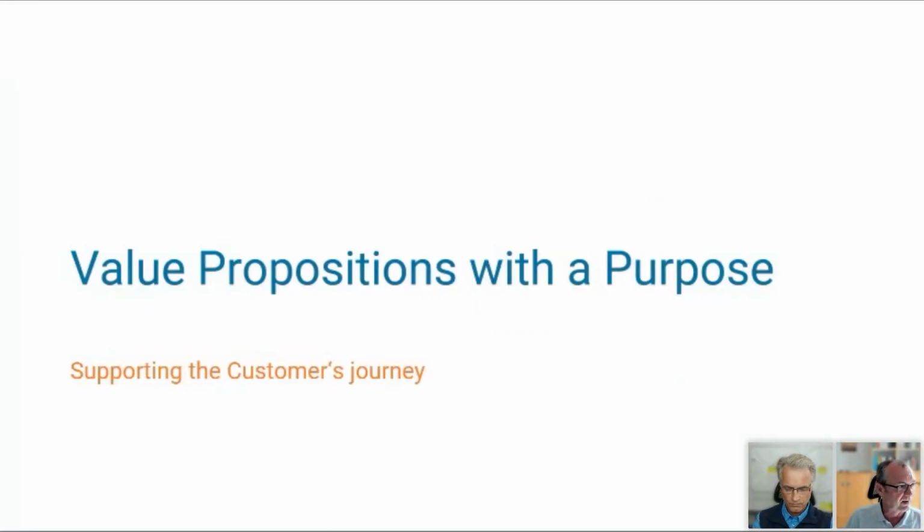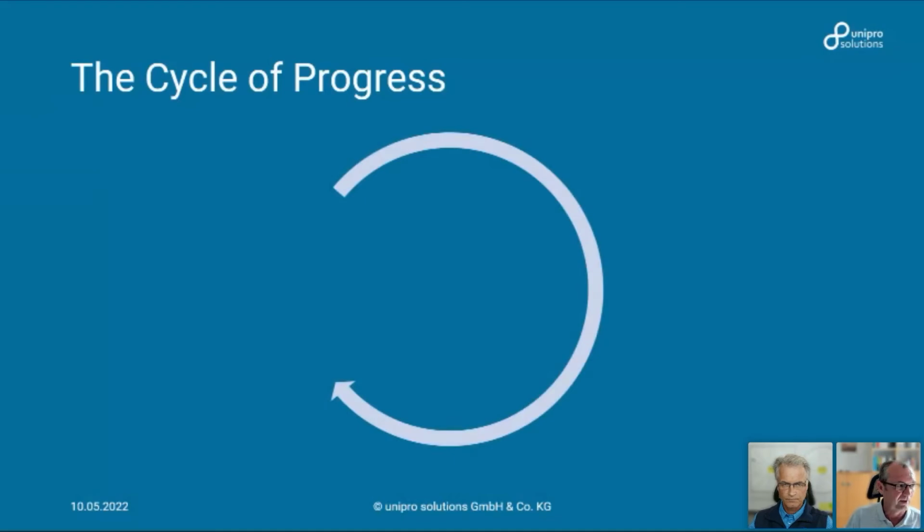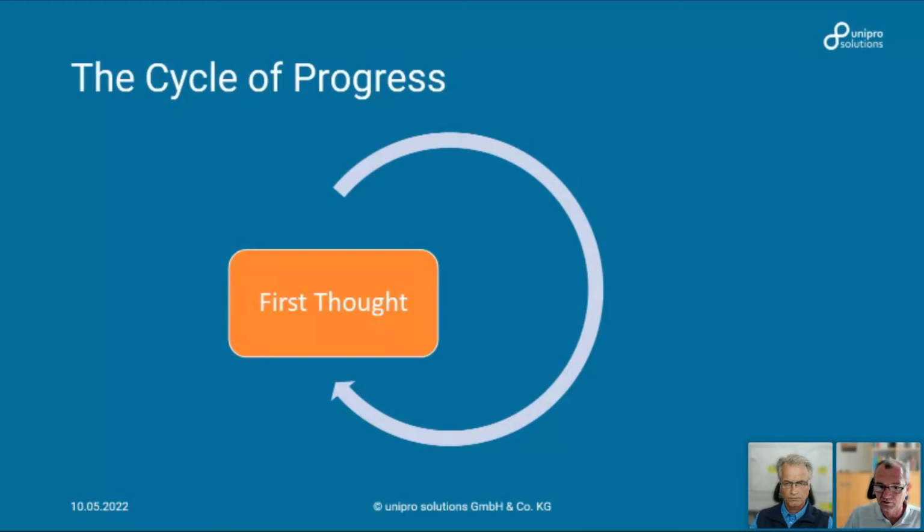So the first insight I want to convey is that there's something like a cycle of progress. Some people call it the customer journey, but I don't like that term because I think it doesn't really represent what it is. But there's a cycle that people go through when they want to buy a new product, when they need a new solution. It's not like they wake up, run straight to Google, search, and then go to the shop and buy it. It's more complicated. It really starts with the first thought: the solution that I have in place no longer works. Then people have something like a passive search. They're not actively searching, they walk around and ponder the issue. Maybe they're open, looking around at what could be possible solutions, but they do not actively search.